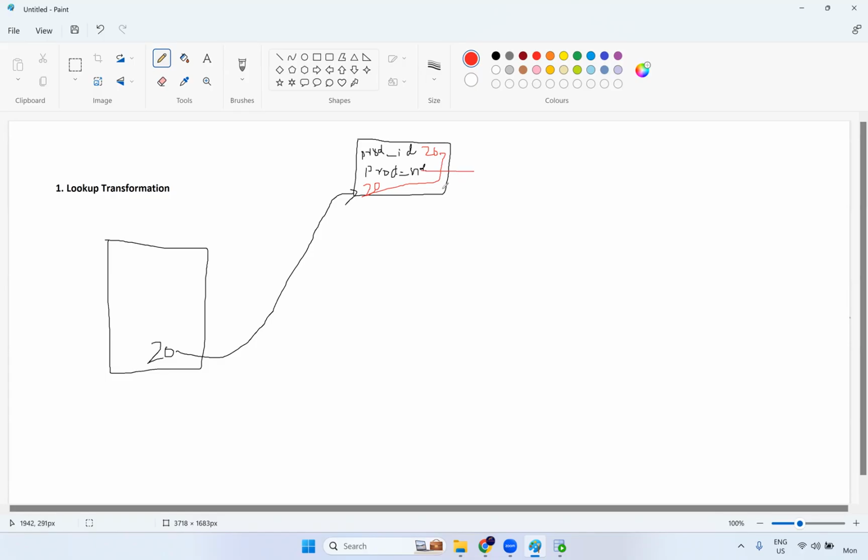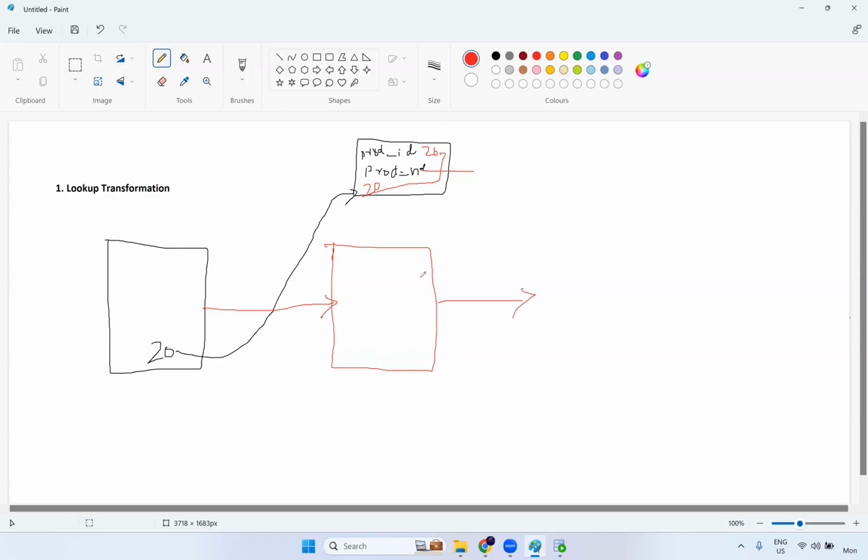But in IICS, there is no need to go for a separate pipeline. In the same pipeline itself, you can bring it. So that's the advantage: same pipeline. This is the source, you can get the lookup, and you can get the output here. Same thing. Got it? So you can look up the values.